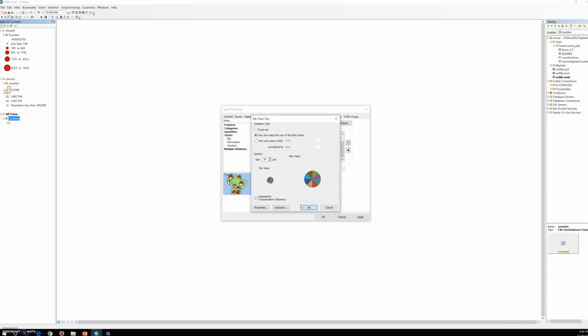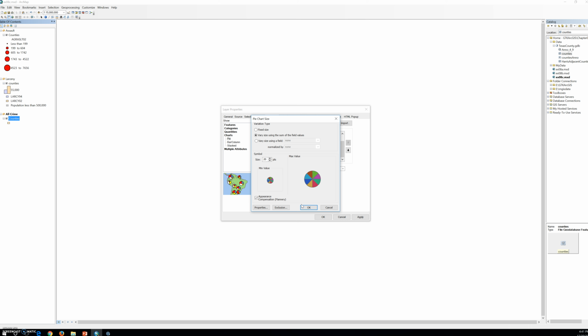And the size of each pie chart will be based on several factors: the numerical size in points, the variation due to the sum of the attribute values, and the appearance compensation option. When compensation is activated, ArcMap scales up proportional circles, in this case pie charts, so that the larger the circle, the greater is the amount of scaling.